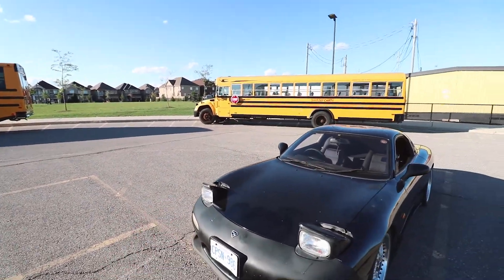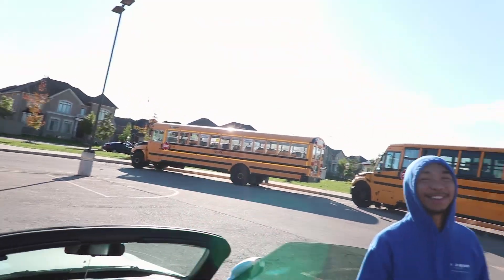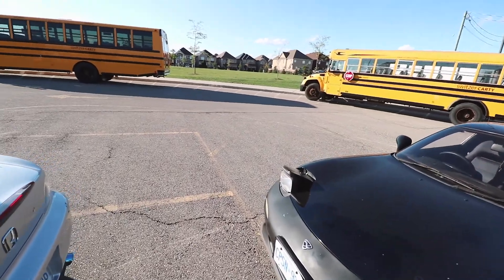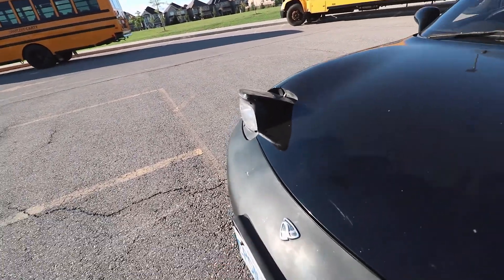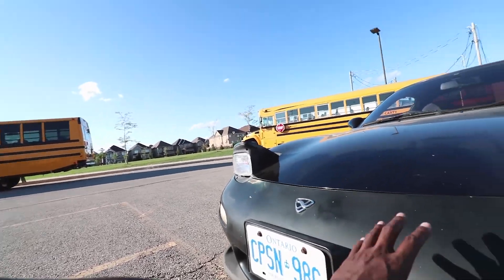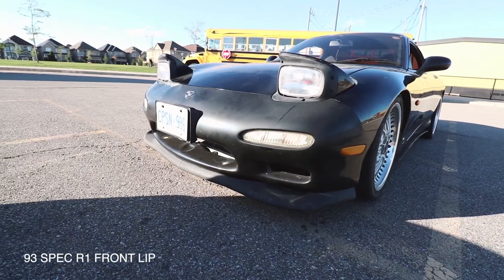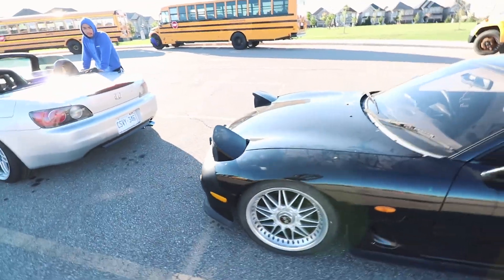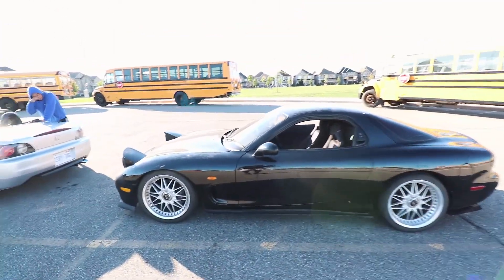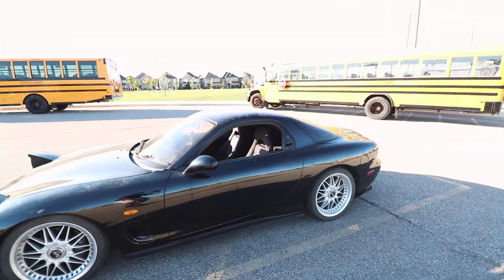The car needs to be washed, but this is a 1993 JDM Mazda RX7 — or I should say an Efini RX7. So far, what's done to it: we've got the OEM '93 front end with a lip on it. For the wheels, the car has Work Rezax Version One — they're 18-inch. I'm not too sure about the exact specs, but they are 18-inch, really classic JDM wheels.